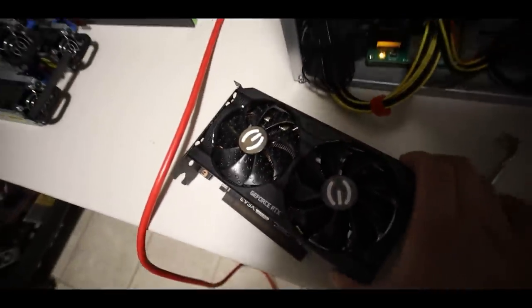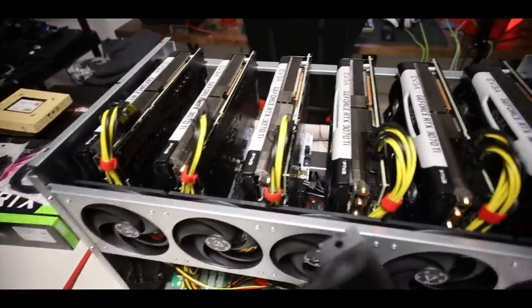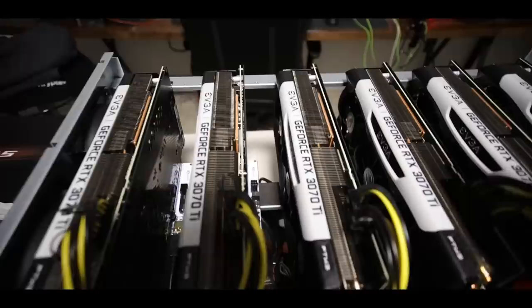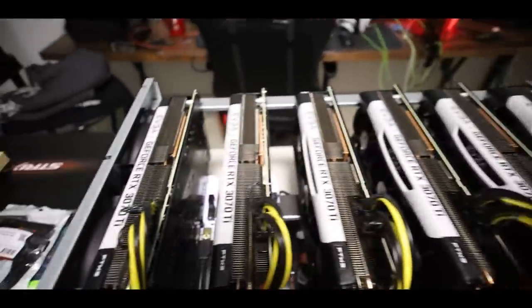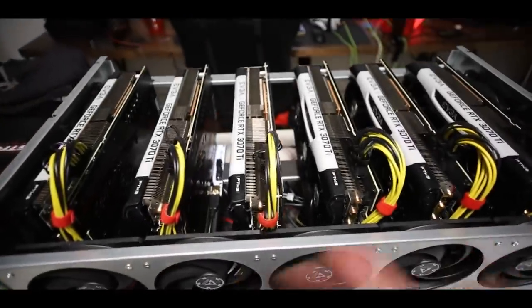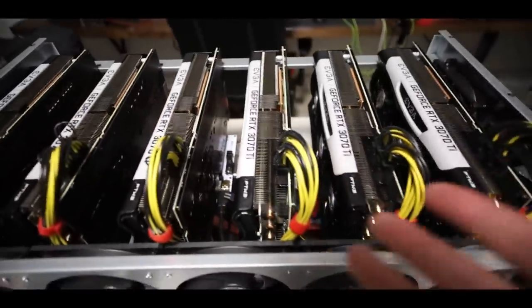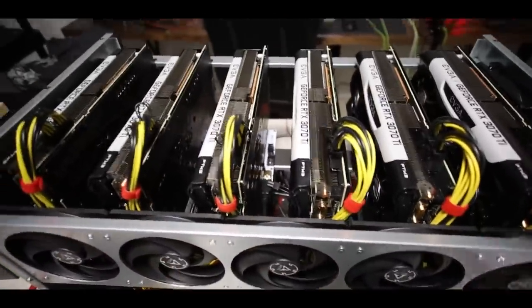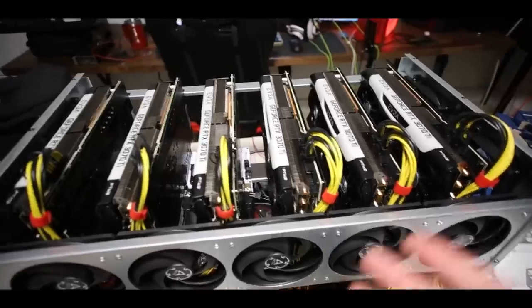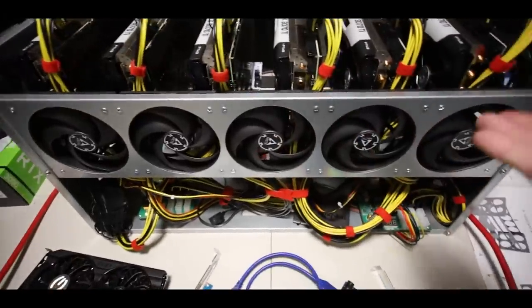And then if you're using smaller graphics cards, like I have a 3060 Ti here, or maybe 1660 Ti's or 1660 Supers, or just smaller form factor GPUs like this, then potentially you could do 10 of these, or maybe 8 of them on this frame, and it would be perfect, because depending on the GPU, you'll be able to cool them a lot better versus 3070 Ti's, or maybe 3080s, or even 3090s, if you could fit the 3090s on here. So yeah, that's kind of my biggest reservation. It's not a con per se, it's just you've got to be mindful of the GPUs you're going to be putting on this frame.